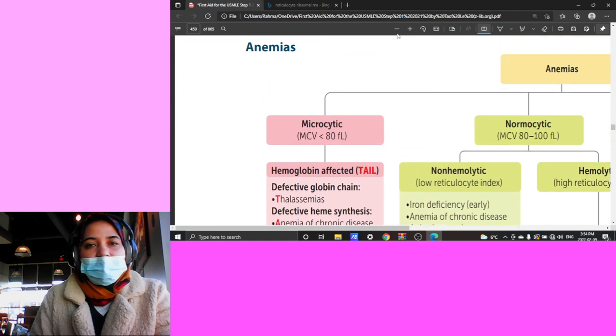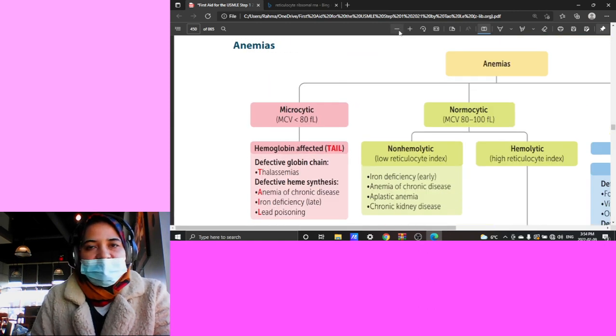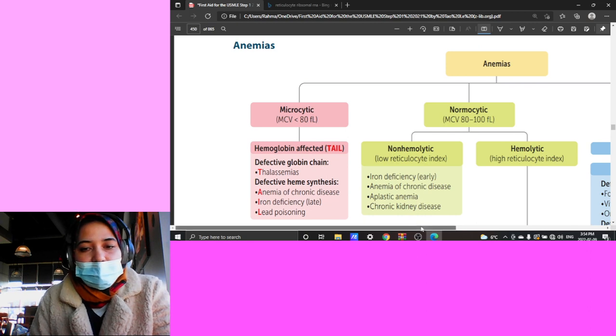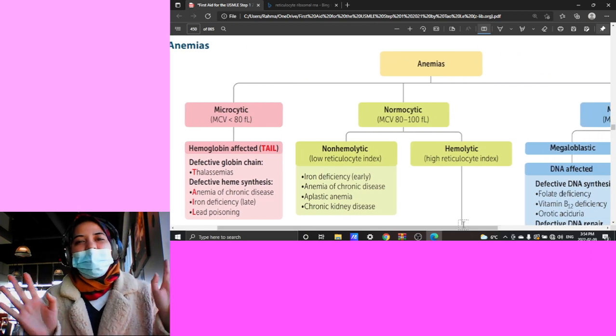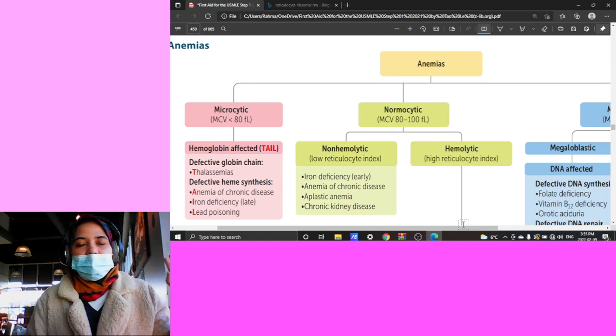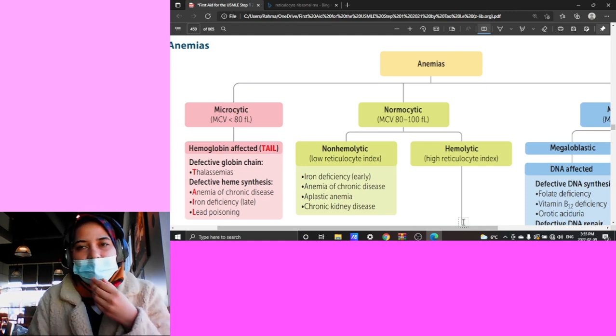Next, you have your anemias. Anemias are very simple to understand if you memorize this chart here. I don't have it fully memorized. I'll tell you something, I only have microcytic and macrocytic memorized, and anything else falls in between. I just remember if it's an extrinsic or an intrinsic issue with the RBC. So it's very simple to get through, and we're going to go through that right now.